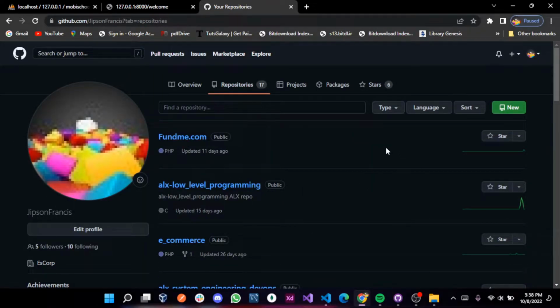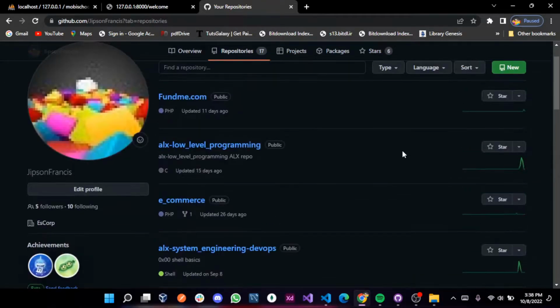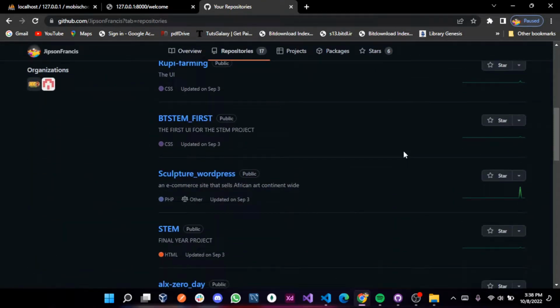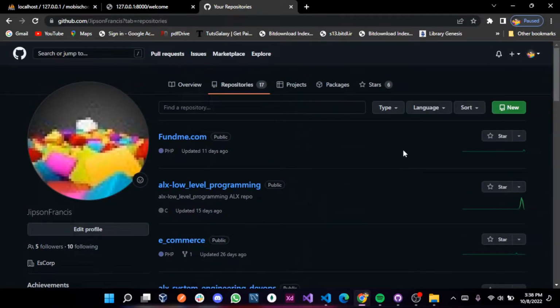So in this organization that I'm in currently, we're working on different projects, and these are Laravel projects. The project manager actually initiates the project and then uploads it onto GitHub, and then we, the crew members, clone the project.